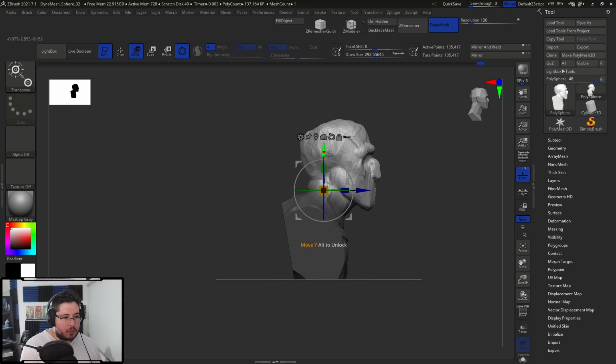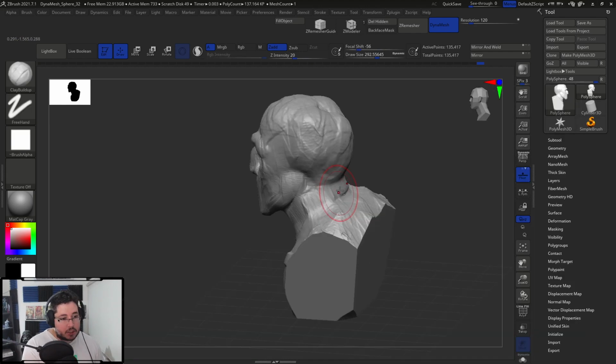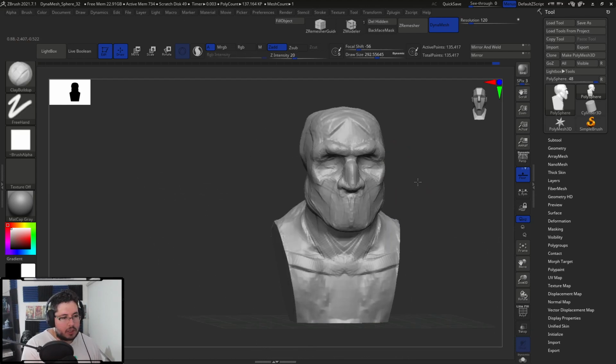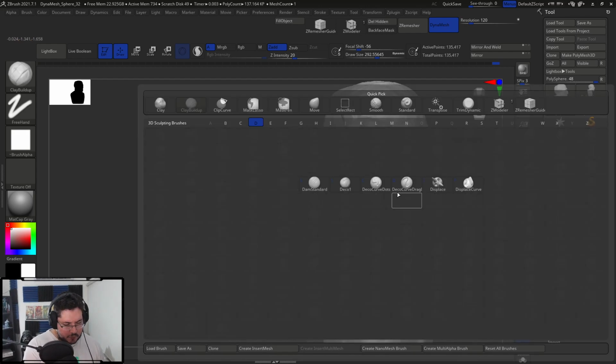Push the head forward. Remember that the neck goes to the back. You're not gonna have a straight neck. It usually has a little bit of an angle going back. Now on the back side we have the trapezius muscle, which is a very big muscle, and since I want him to be really tanky, really big, I'm really gonna increase it right there.